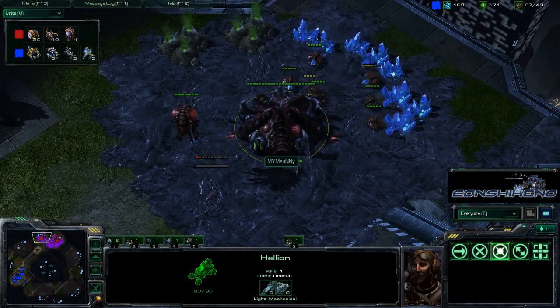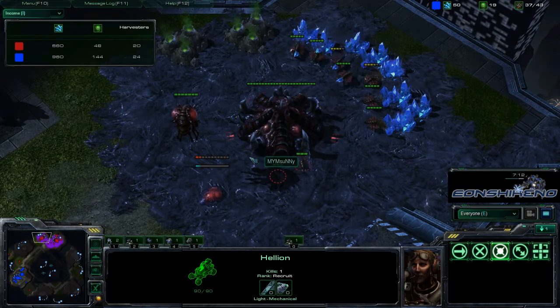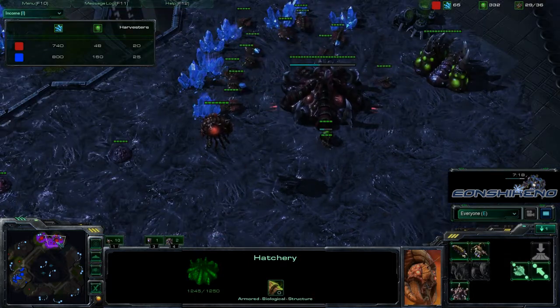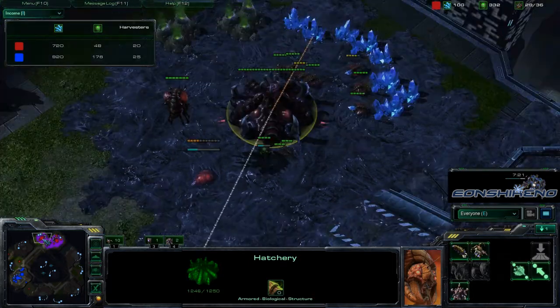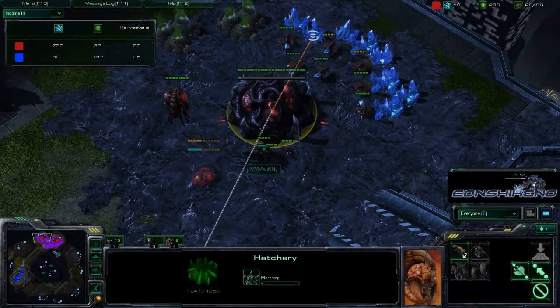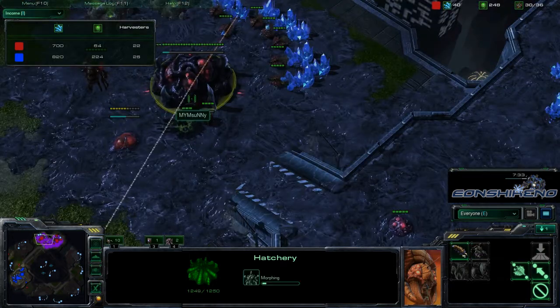So as far as, let's check out the income right now. Idra actually behind by 4 workers right now, having to pull a couple. Lost his early harvester advantage right there because he lost them to fight off that initial push. Upgrading actually his natural expansion to his lair.